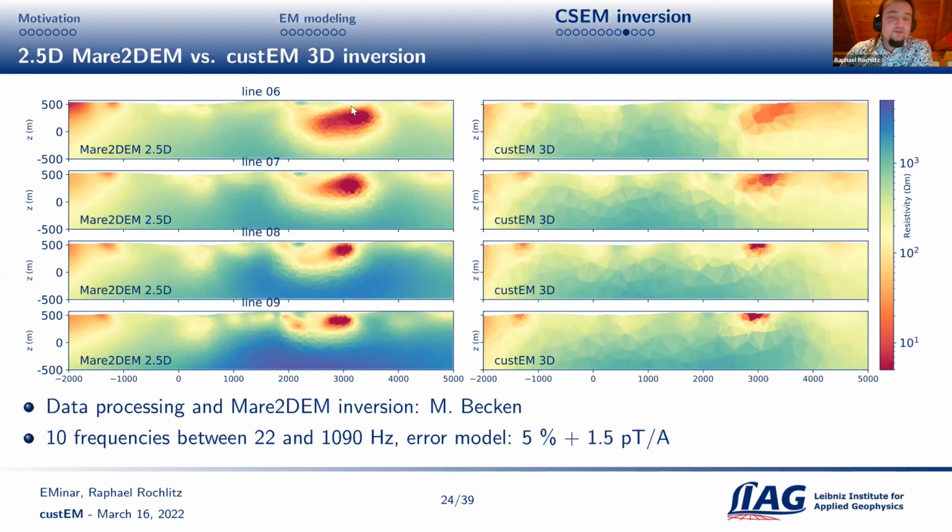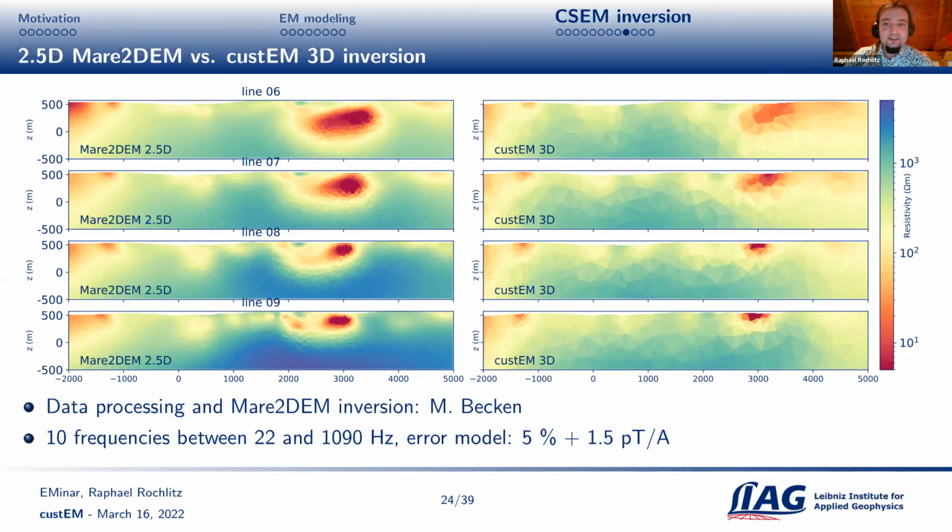And we see that we have a varying 2D inversion result and a less varying 3D inversion result. That's kind of interesting. And something else we see is that the left side of our inversion result is quite similar in 3D inversion and 2D inversion. So I think this is very well comparable. But the right side is not so comparable. So we see clear differences in the shape and structure of this big red blob, if you want to call it like that. This is a big black shale conductor we can also see in the geological map.